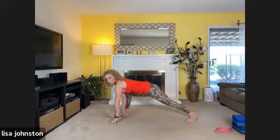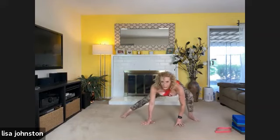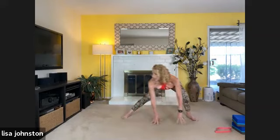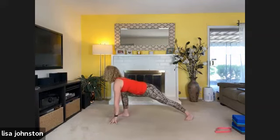I'm gonna press down, rooting through the back heel. I'm gonna push my left outer knee away from me so I can feel a huge stretch through the inner thighs. We're coming back to Sandasana. And forward. So it's like you can dip down and back if you want. I go straight back. And then maybe I feel like I'm going under a bar and through.